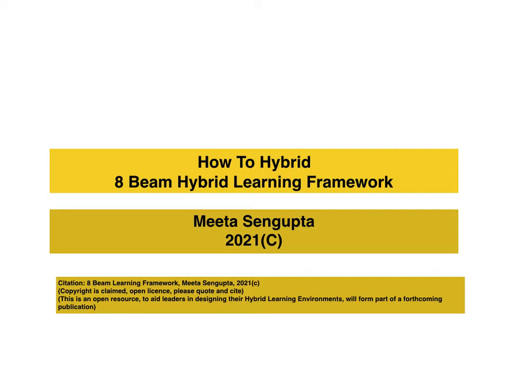8 decisions, you make those decisions, you ask your questions. It's basically a magic box where you structure the box using these 8 beams. You put in your questions and pop out the answers. So let's get started. It's as simple as it can get. This is actually going to be part of a book later on, but really, getting books out takes ages and ages and ages. So let's get on with this one.